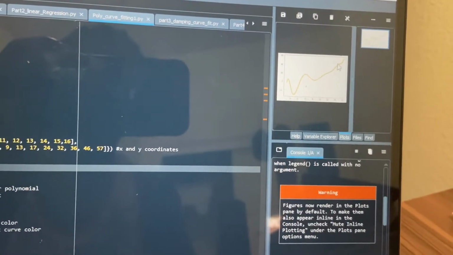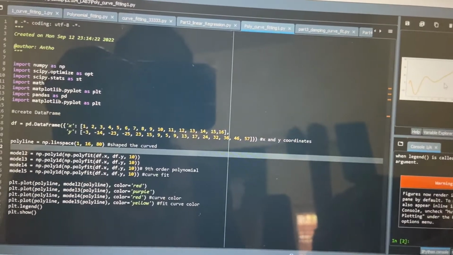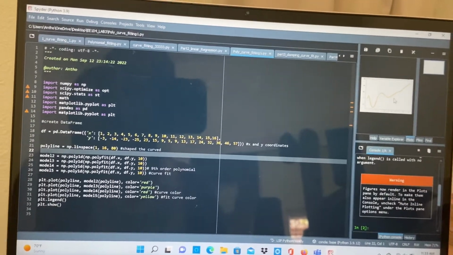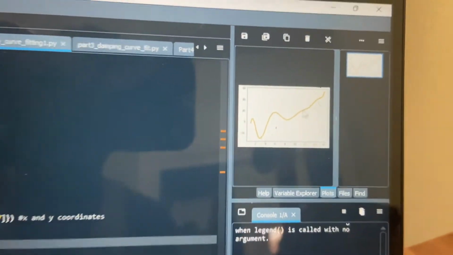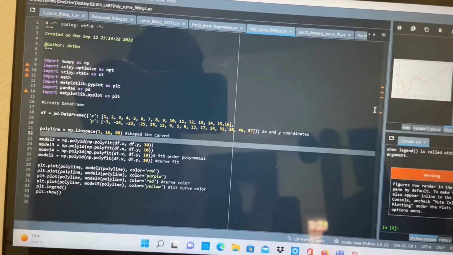Behind this one line, there are three other colors. So the curve was fitted to this. It looks like a sine wave when you plot it on Desmos, but here it appears like that. So that's one of the sections of this project.